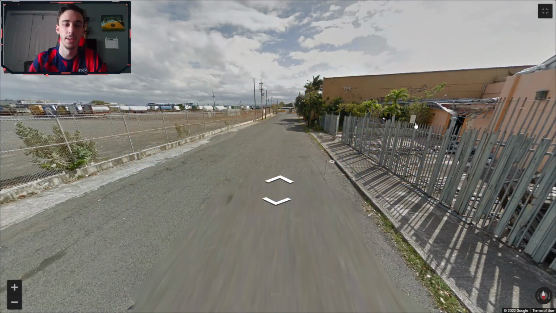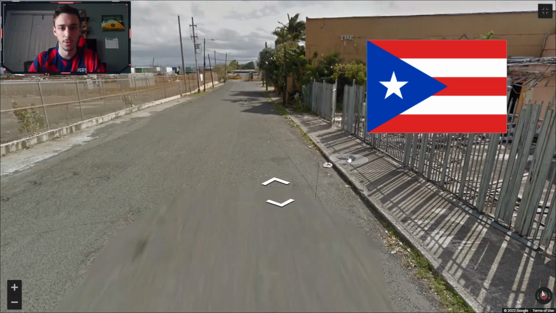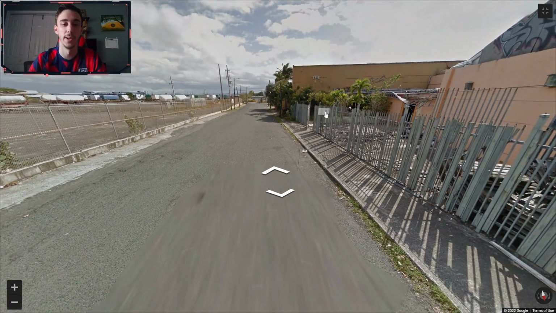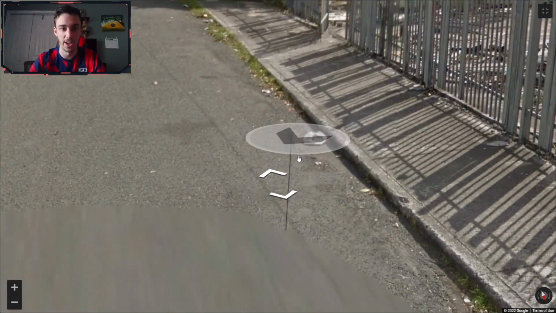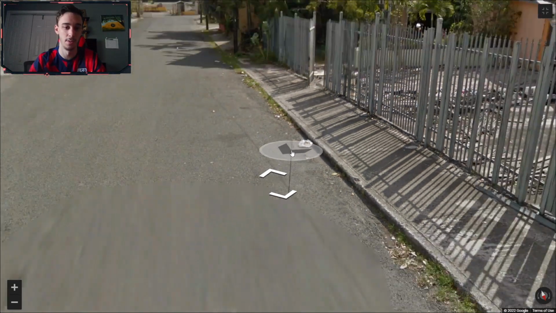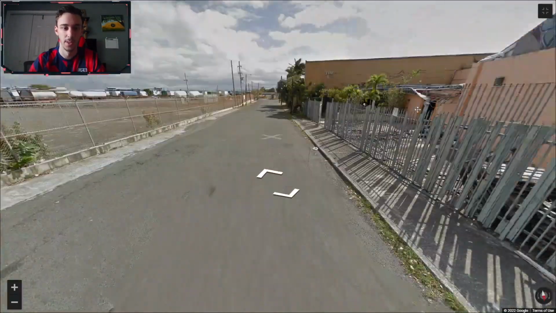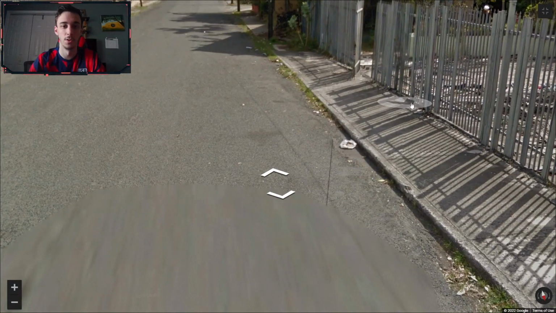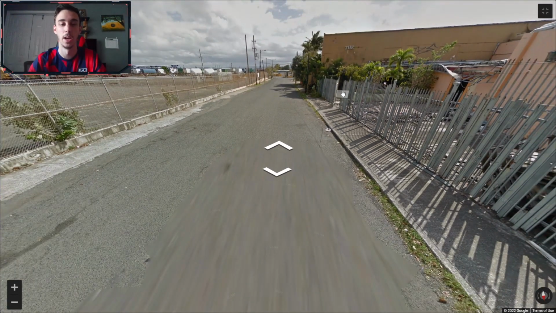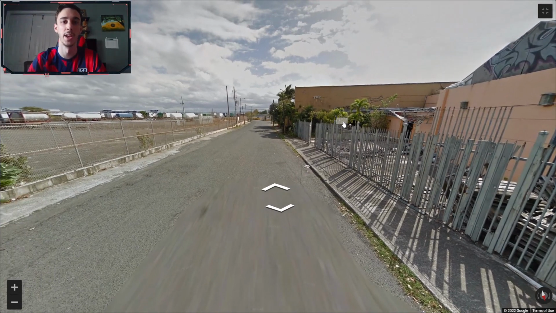On to the next country and territory that we're going to talk about is Puerto Rico, the United States territory. So here the most important thing is definitely going to be the car meta again, like most of these Caribbean countries and territories. This long antenna on the back right side of the car, maybe it's the front, can't really tell, but this long antenna to the right of the car, that'll really tell you you're in Puerto Rico. You'll see similar things like this in Guam and NMI as well that we'll talk about in later videos, but this antenna in the Caribbean is going to be specific to Puerto Rico, combined with the Spanish. That's going to be very good hints and get you a good guess in Puerto Rico.